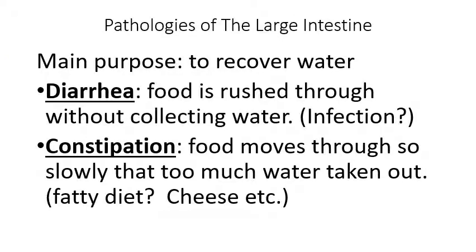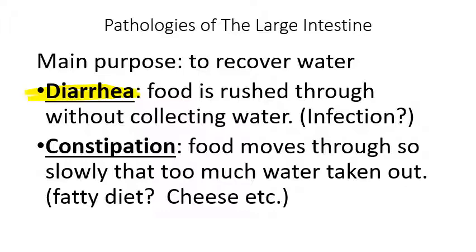Okay, so as we said, the main purpose of the large intestine is to recover water. So diarrhea is where you eat something bad and your intestines say, get this out of here. We don't care about losing water, just get it out of here fast. And diarrhea is basically what food looks like when it's in the small intestine. So if the large intestine fails to recover all of the water, you will have diarrhea.